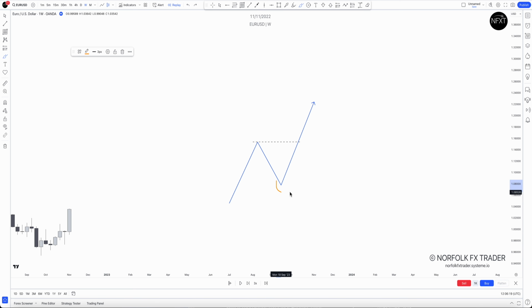The imbalance can also form from the move where we see the origin, okay, is forming an area of demand. Okay, in this situation, we can create an area of imbalance. And the imbalance can also be created after the breakout.